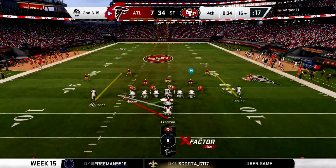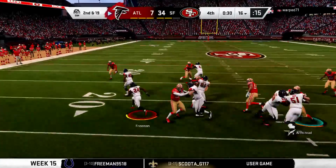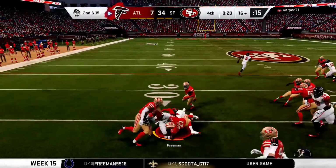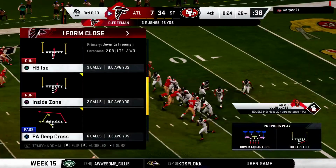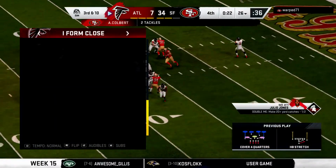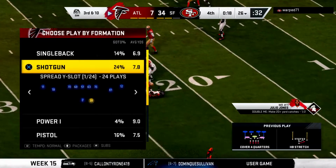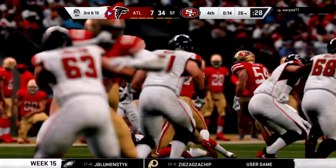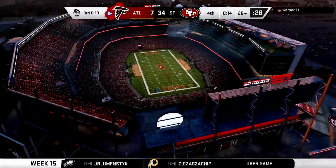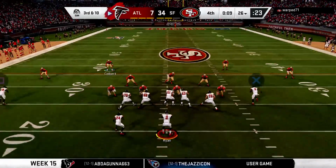Yeah, they need to work to at least get some of this yardage back after the sack. 2nd and 19. They run. Devontae Freeman. 9 yards on the gain there, so from 2nd and 19, now we've got a 3rd and 10. And that's the kind of run that gets everyone excited on offense. And, you know, oftentimes the guys who carry the ball are the ones in the huddle doing the chirping. Right now, I think it's the offensive line telling them, run it again. We are right there about to break a big one.